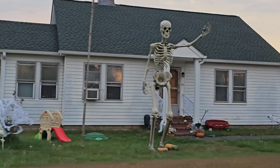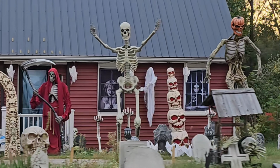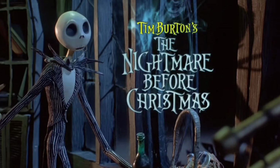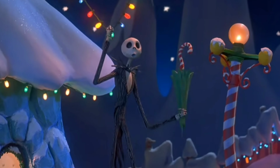I love this time of year, driving home from work and seeing some of these houses already started decorating for Halloween, which for me is one of my favorite holidays of the year. Obviously, I love Christmas, but Halloween, horror, people decorating their houses and their yards, super fun. And this year, my daughter and I decided to do the theme of A Nightmare Before Christmas because we can still decorate for Halloween, but maybe bring it on a little bit for Christmas too. So we'll add a little bit of the Christmas element from A Nightmare Before Christmas.